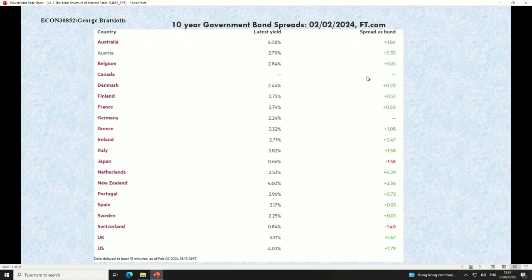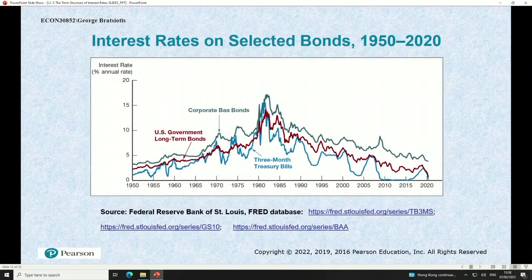What I want to do next is say something about something else, which is mentioned in the book, by the way, but which is not something we're going to cover in detail, and this is government bonds versus corporate bonds. Which one is more risky? Corporate bonds, of course, yeah? So if you look at corporate bonds, this is rated by Standard & Poor's, BAA, which is the lowest form of investment.